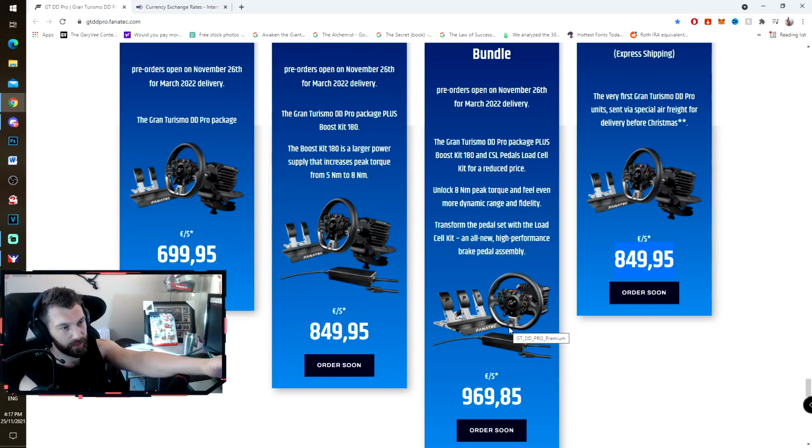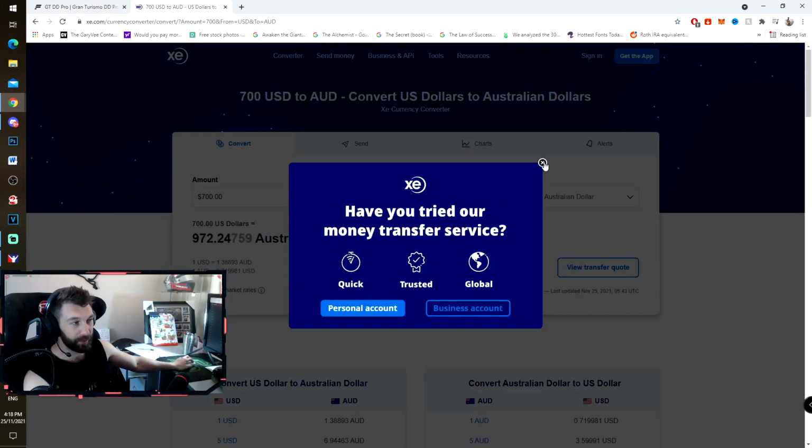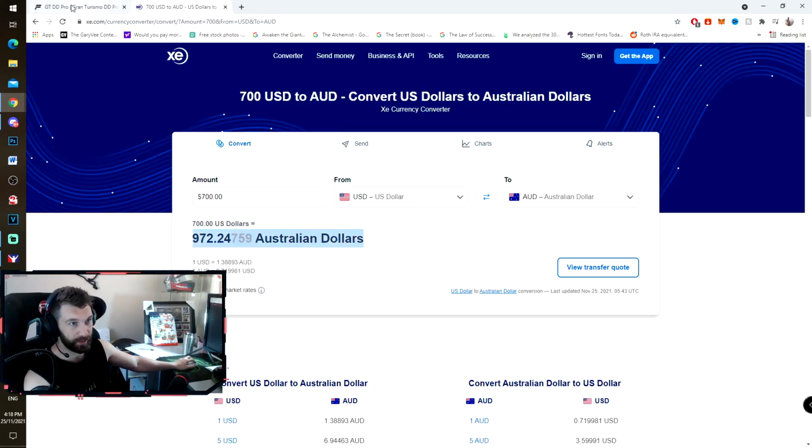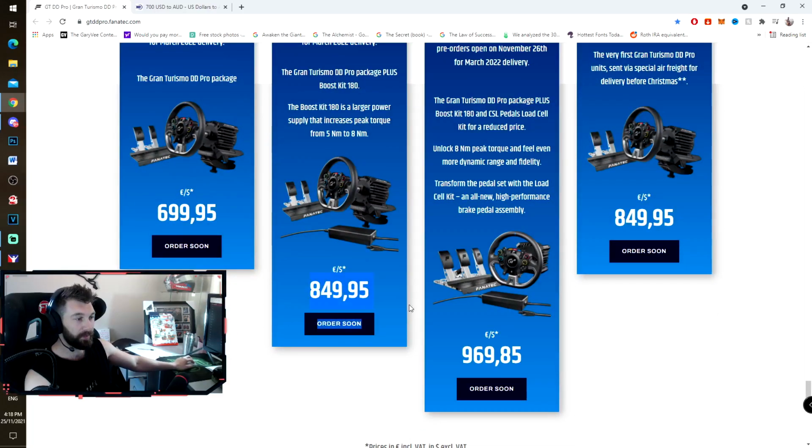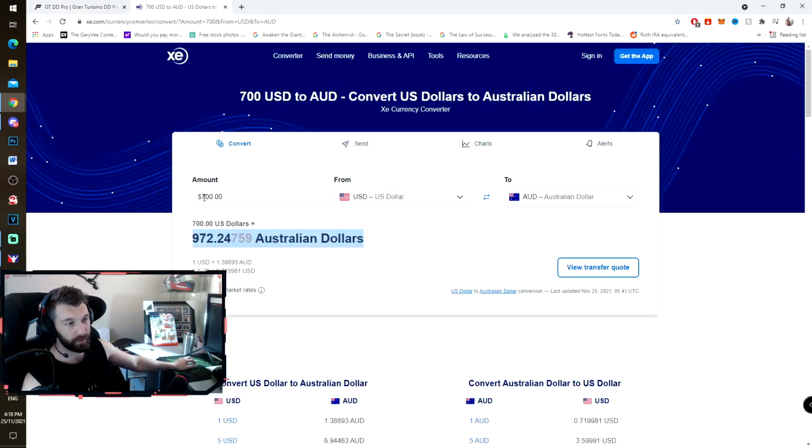Narrowing it down to the 2 middle ones, because the one without the load cell and without the boost kit is kind of a budget way to get into it, but it's definitely something that you would upgrade to. So the wheel itself is 1,000 Australian dollars already, the base one. Now we've got 850 and 970, right? So 850, this is with the boost kit, $1,200 by the time you get it delivered. And 970, $1,350. Let's round it up to $1,400.